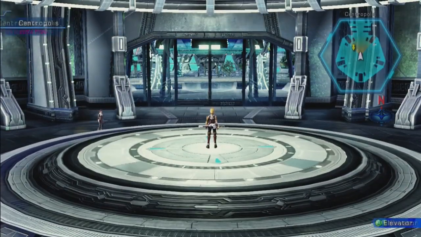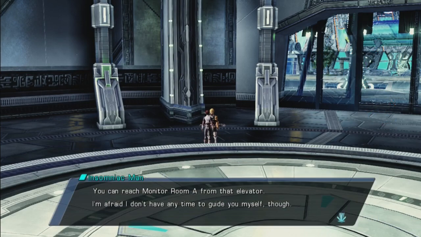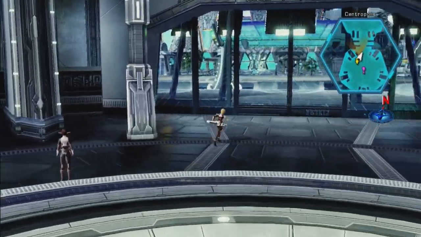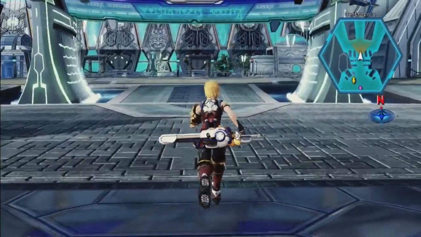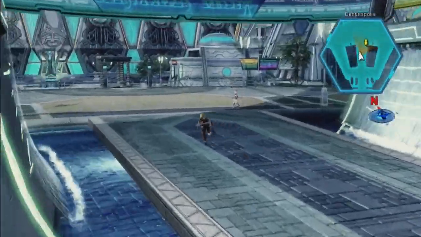Centropolis is a pretty, fairly decent looking sized town. Who are you? Are you anybody important? You can reach Monitor Room A from that elevator. I'm afraid I don't have any time to guide you. Okay, yeah, I've already been to Monitor Room A. Don't worry about that. That's just in case you came here before you went there.